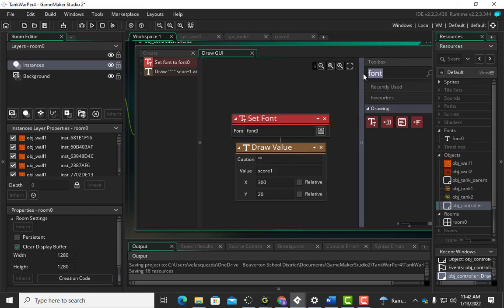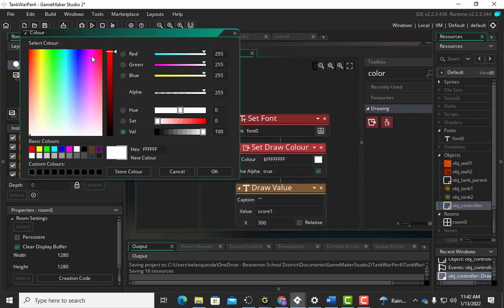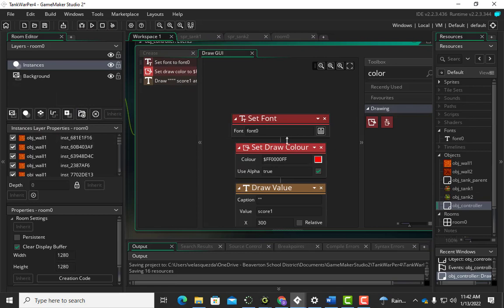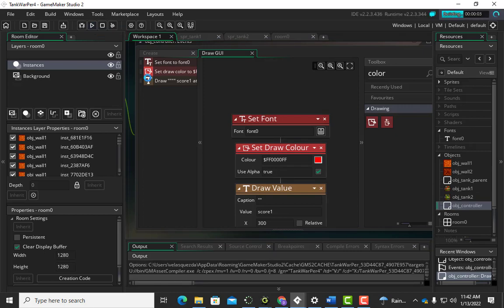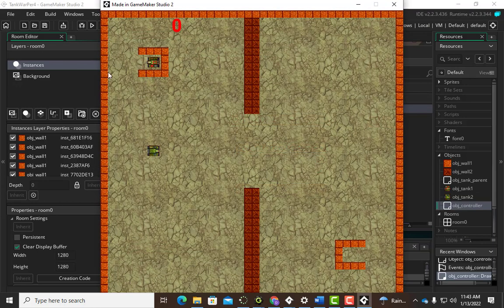So before we draw the text, we want to set the color that we're going to draw with. This would be like what color pen we're going to use to draw with. And we're going to set the draw color here. And our draw color is going to be, well, let's say, for tank 1 it's going to be red. So I'm going to choose red. Okay, and now we'll see the score, hopefully. Let's see if we see it. We'll just try it. There should be a big 0 on the screen. That's the hope. Yeah, there it is. Okay. So that's the tank 1 score. Tank 1 hasn't killed tank 2 yet, so it's got a value of 0.